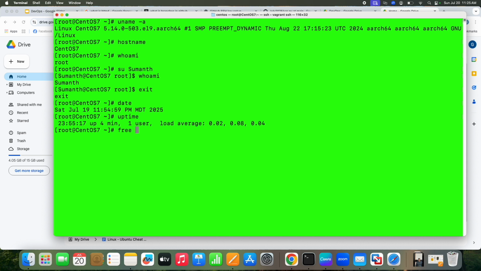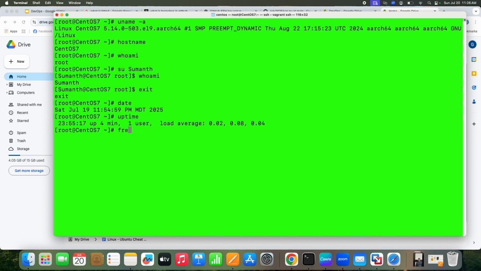To display the memory usage, free is the command. When we say -h, it's human readable. These options after the command, you need to understand and memorize. In many places we'll use -i, -v, -h. When we say -i, it is install. -v is verbose, in the sense that if you are using many commands to install something, it will display the information. And -h indicates the human readable format.